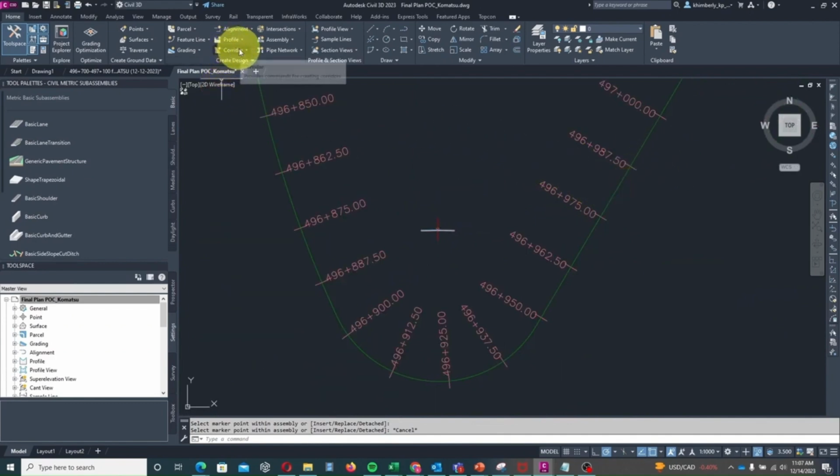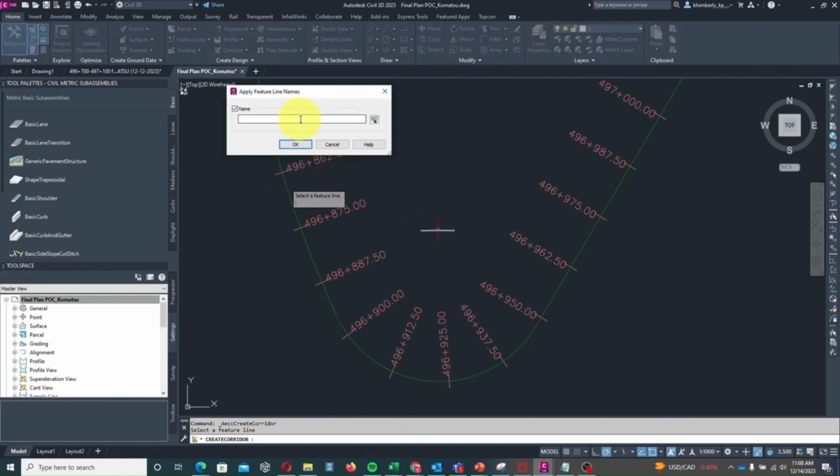Now let's create Road Corridor. Under Home ribbon and Create Designs panel, click Corridor. Next, select Feature Line. Then type feature line name and click OK.